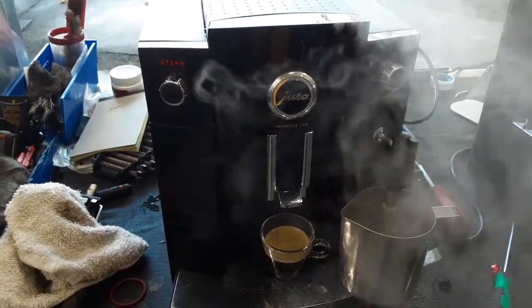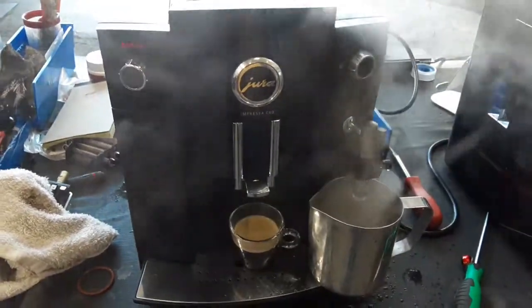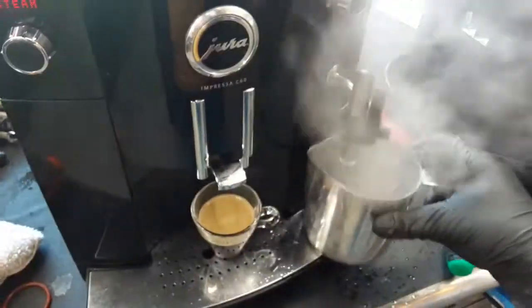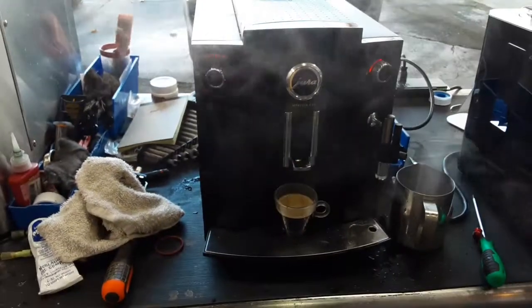As the thermoblock starts to get up to temperature, the water pump will start pulsating into the thermoblock and we'll see more steam building up and coming out through here. And as you can see, it's a nice steam coming out through here. Excellent temperature, working excellent. So there you have it, Jura Espresso c60 working once again and ready to brew.